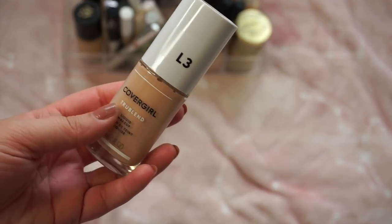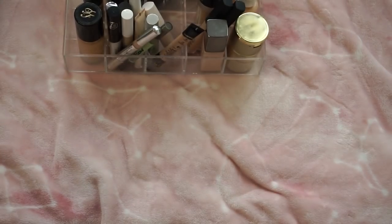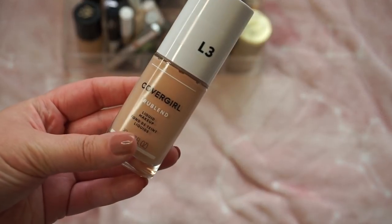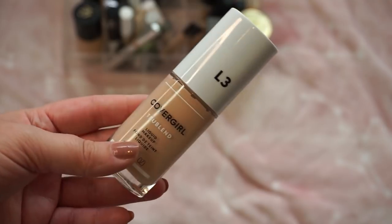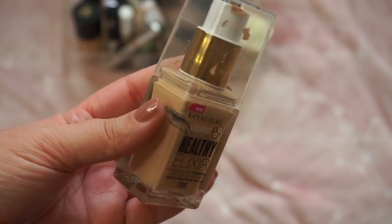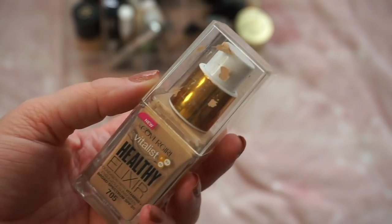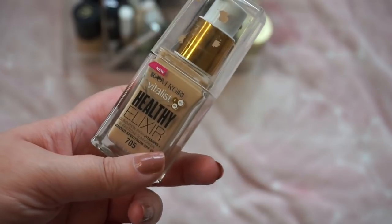CoverGirl True Blend. So I have the True Blend Matte Made. I love that one. As you will see, I have several shades of it, but this one is just the original True Blend. I picked this up at the CoverGirl store in New York, and I haven't tried it yet, so be on the lookout for that. I love the CoverGirl Vitalist Healthy Elixir. This one gives a really luminous finish. It is a touch dark for me, but with a little bit of a self tan, it looks really good.